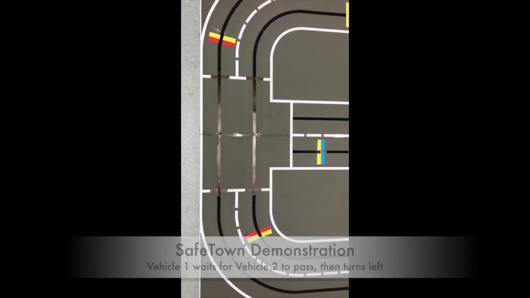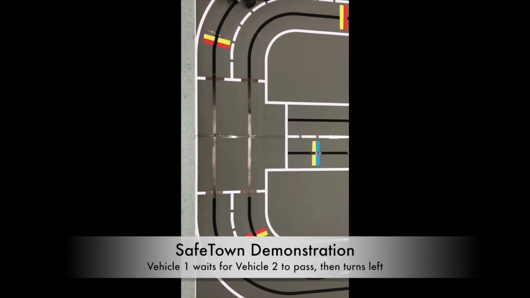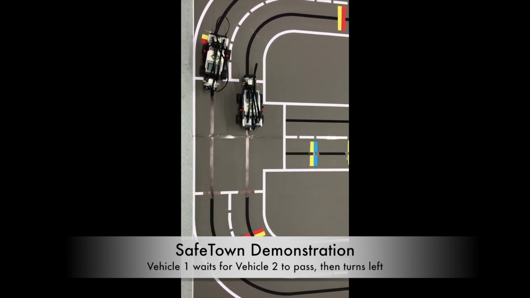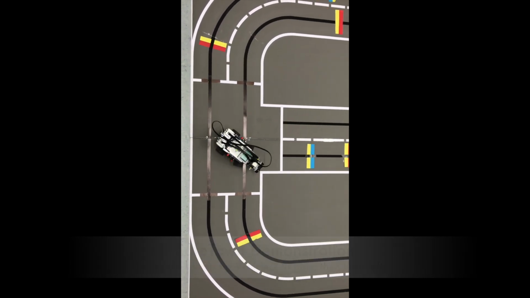In this section, we are going to show you a few driving scenarios that we have used to test our control algorithms. We use color markers before intersections for localization. The rear end of the vehicle reads the color code and then translates that as a state in the Stateflow machine.